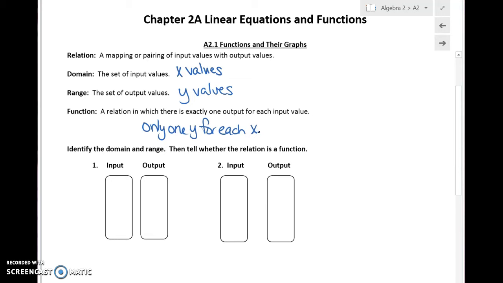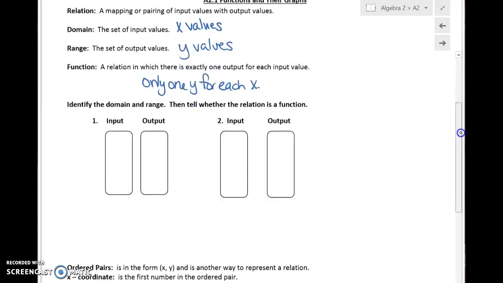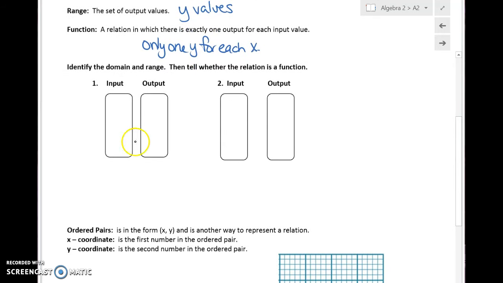The wording of this can be confusing, and I struggled with this when I was in high school, so that's actually good for you because I can explain it in a way that will hopefully make more sense. Have you seen these mapping diagrams before? Where you've got some numbers here, like -2, -1, 0, and some numbers over here, 5, 6, 7, 8. And then there's arrows connecting them. Have you seen that before?